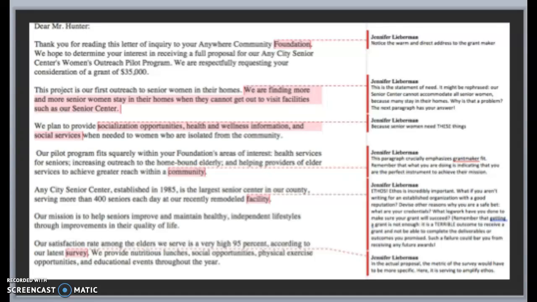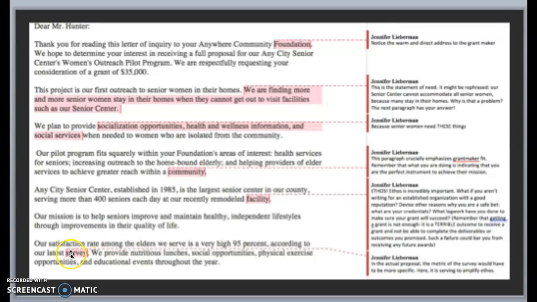And I want to be very clear here. You don't want to trick your grant maker into giving you money. A really terrible, terrible outcome is if you win an award and then you cannot achieve the outcomes that you promised. Sometimes money can be taken back away from you, but it would also inevitably damage your reputation to the point that you wouldn't get other awards. So you need to be very careful and make sure that you're concrete and that you're actually asking for things you're going to be able to do.